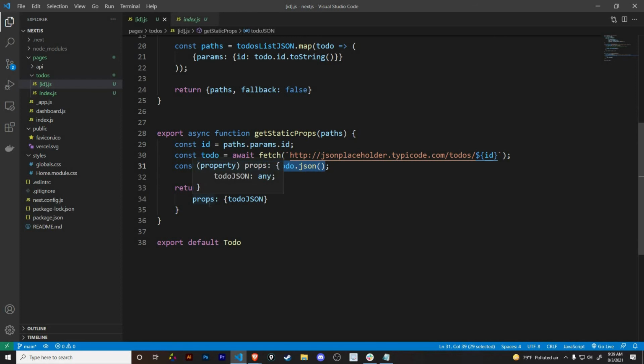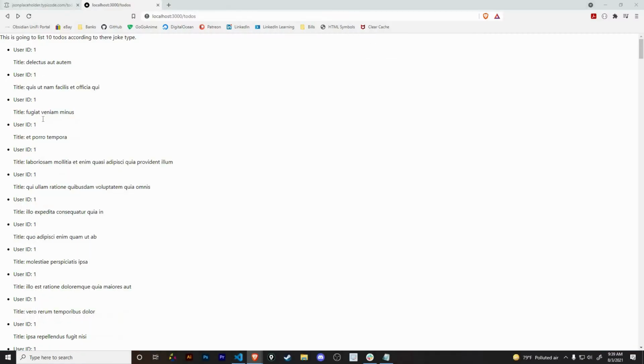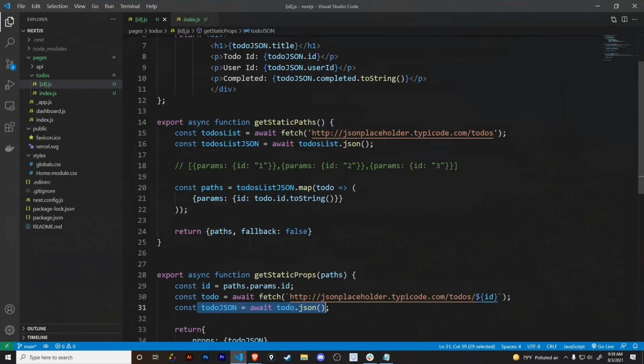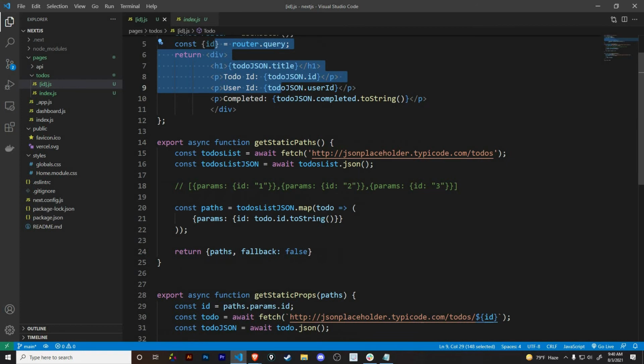And then that's where we're going to return the props, which is literally the props of this up here, which is this right here. It's going to return this object up here. And now what we could do is grab the title, grab their ID, grab the user ID, grab if it's completed or not, and display the data like that. It's pretty simple, right? It's just this part right here, honestly, guys.